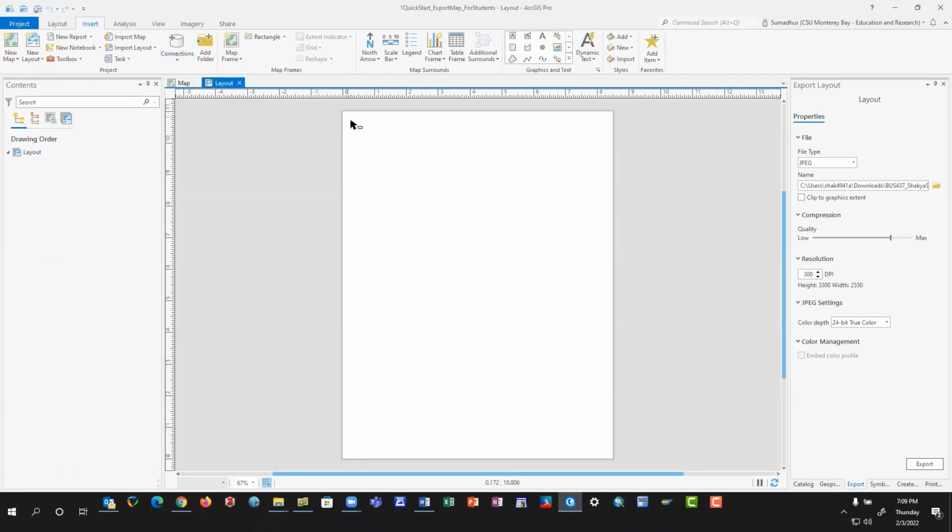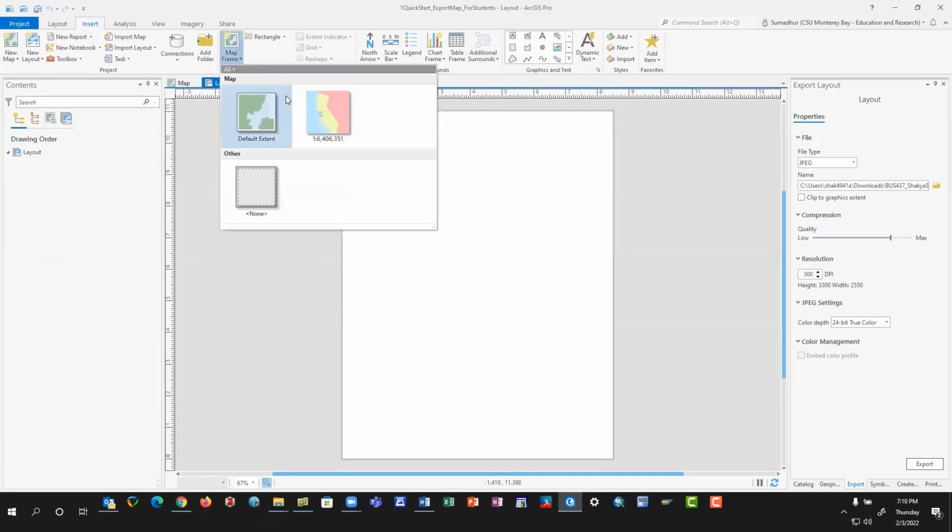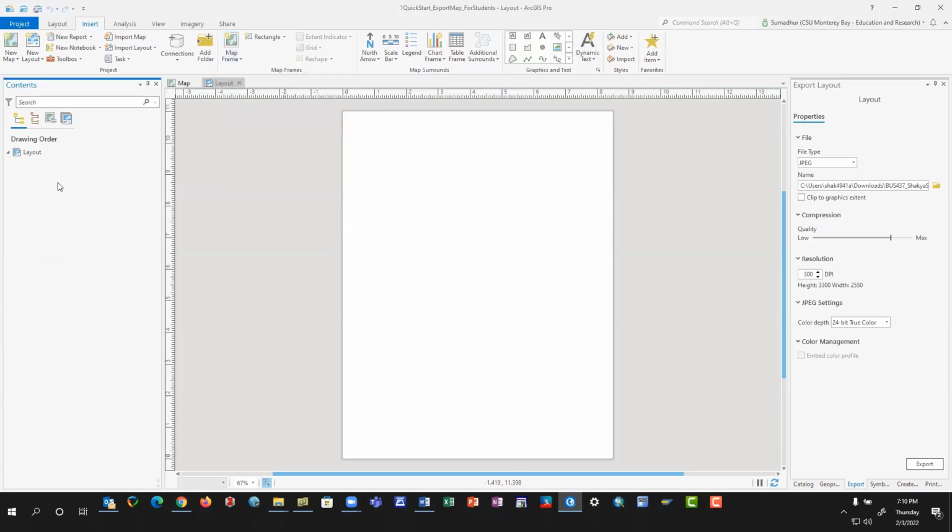I'm going to drag the mouse holding my left button on the mouse, and leave it there. Okay, so default extent, yeah, that's fine.